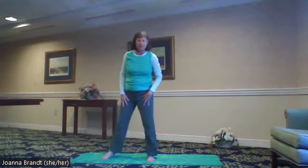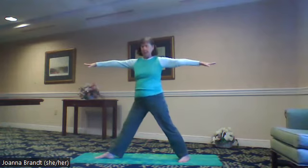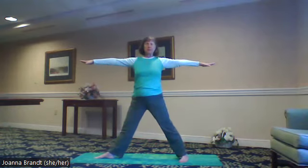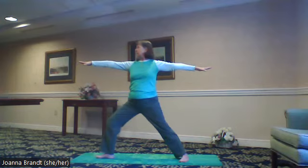And when you're ready, we'll step out into five-pointed star on this side. Well, on this side, it'll be this side in a minute. Let's turn our toes to the left, hips and shoulders facing front. Deep breath, stretch up tall, and then move your knee forward. That's the only thing that moves.